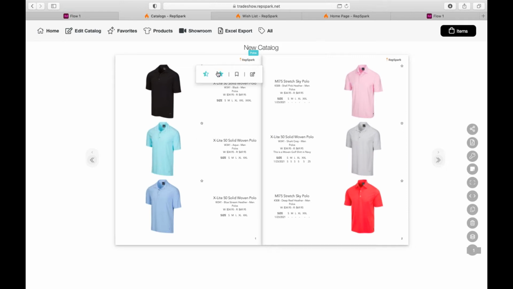So I'm going to click on this star, and it's going to ask me if I want to use a half star, a full star. It's going to ask me if I want to use a bookmark. The bookmark is just a way to call out a product in another way. As a buyer, maybe you want to call out all of the products that you want for your multiple stores. Or maybe you want to call out your very favorite products. Or maybe you want to call out the products that you want every store to have. So it's just another way to mark up products.